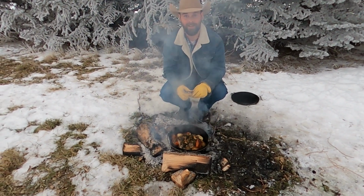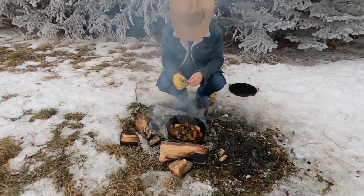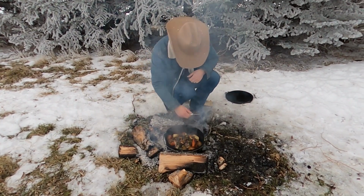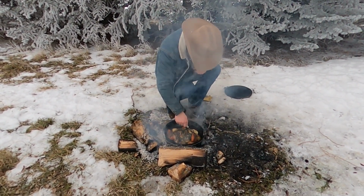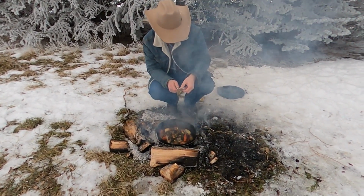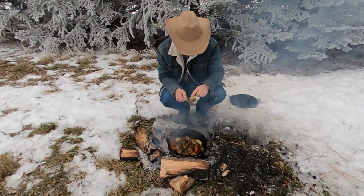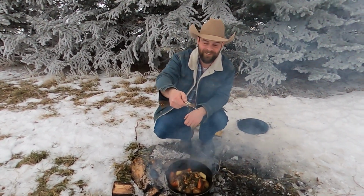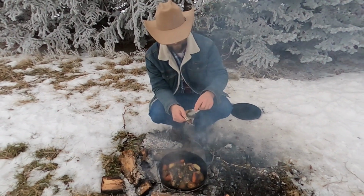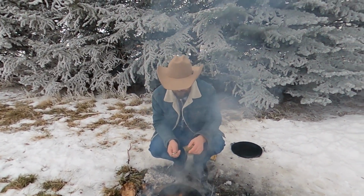I think it's time for a little bit of a taste test here. So, all right, let's see how we did. Ooh, it cuts so tender. Ooh, it's really hot. I always burn my hands on this stuff. Come just get a look at that bite. Get in close and look at that bite right there. Wowza. Okay. All right, you ready for this? Here we go. Wow.